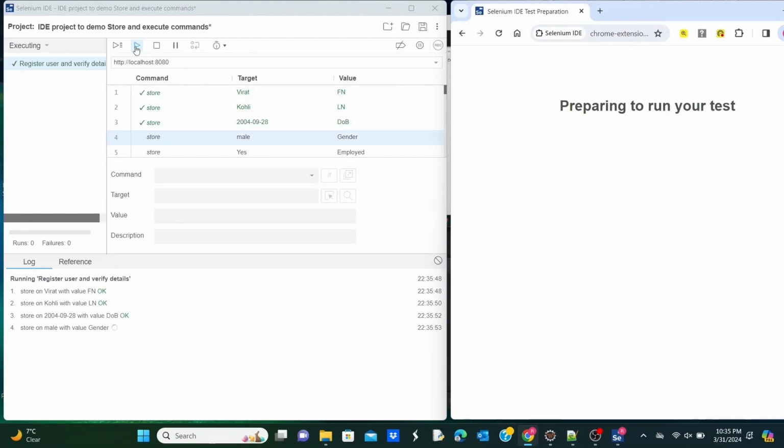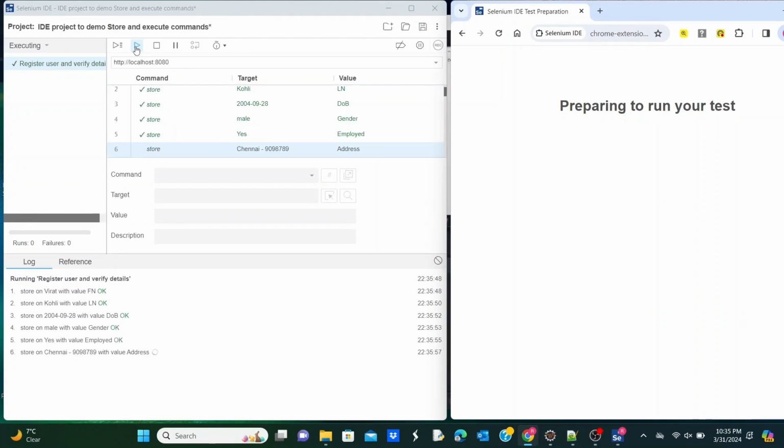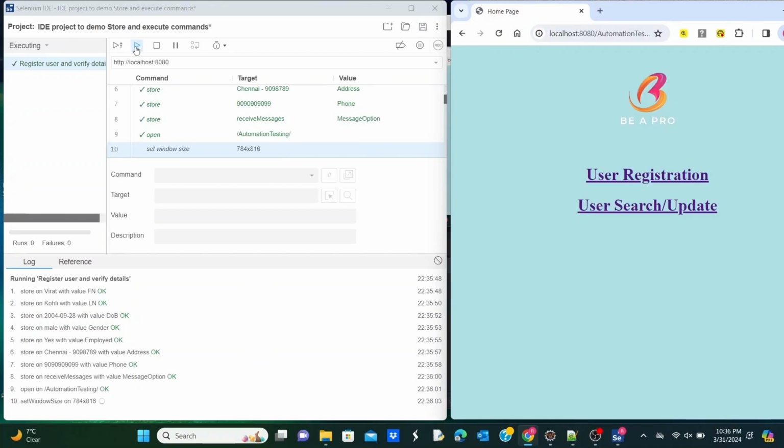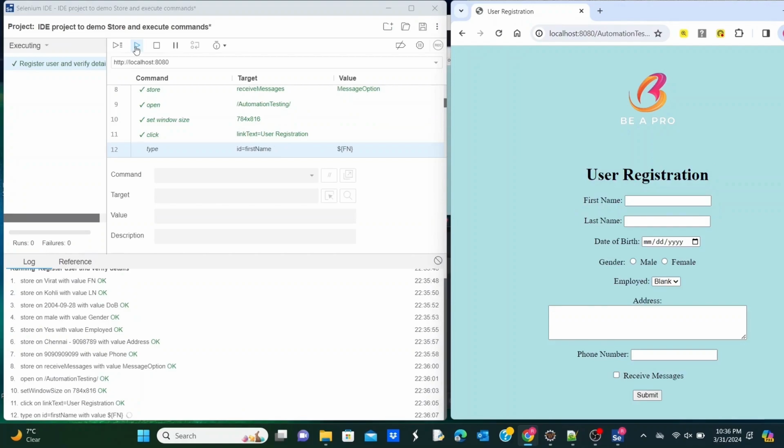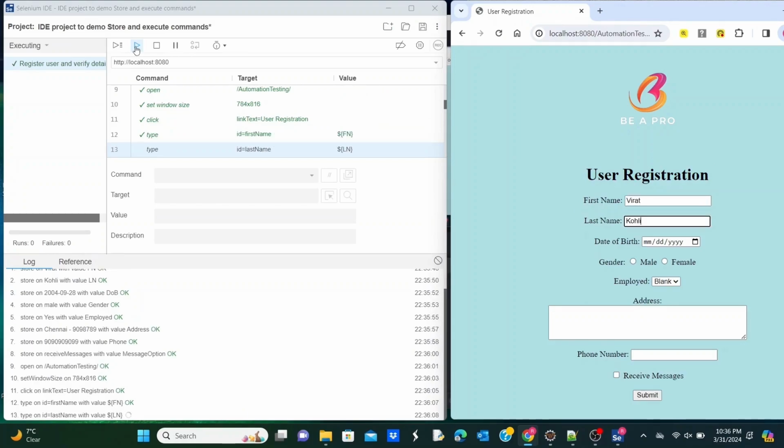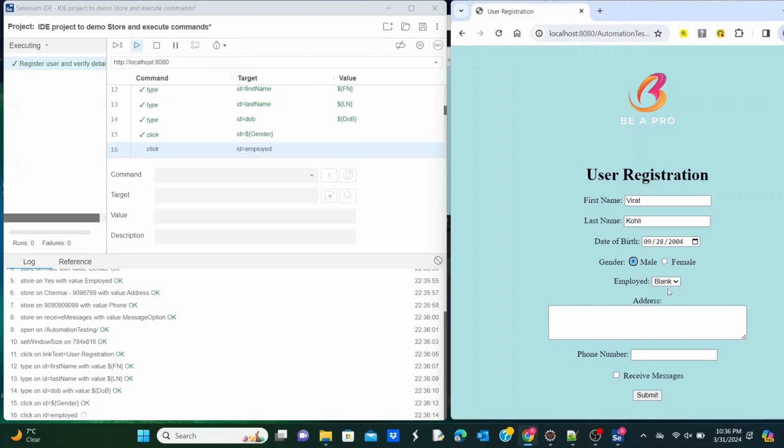It started storing the data. So for application opened, click user registration. The data is properly inputted so far. That's a mail.